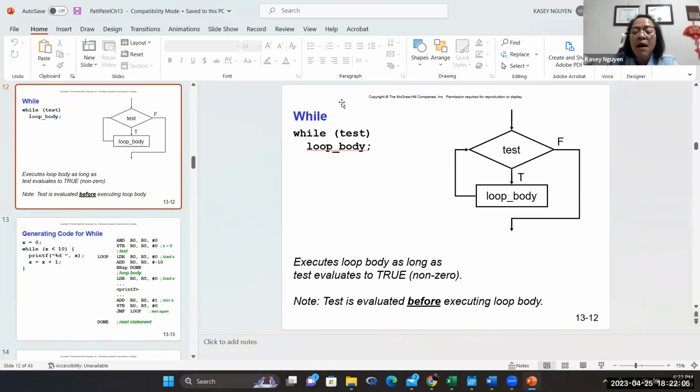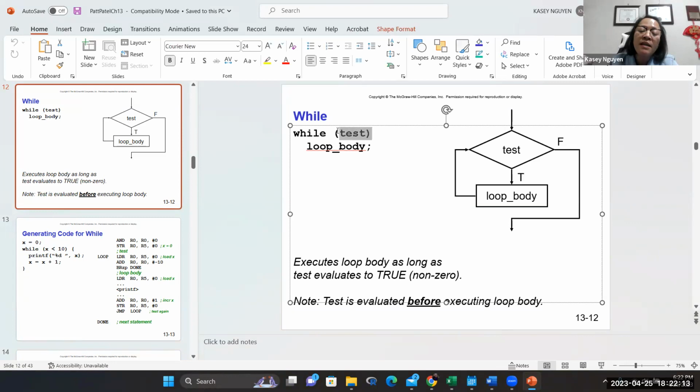Keep in mind that with the while, your test is evaluated before executing the loop body. So it's evaluating the criteria here before it executes this, and it needs to be true in order to execute. We see the test; if that's true, then execute the loop.